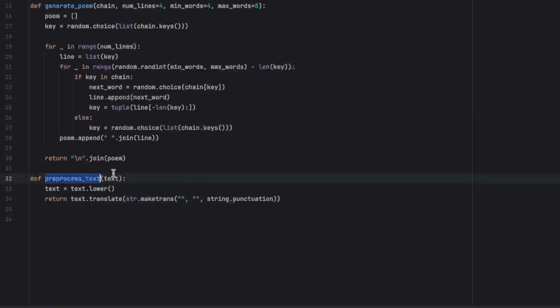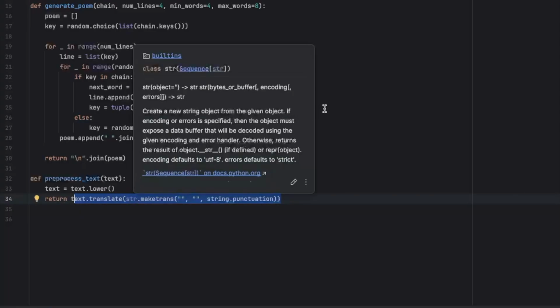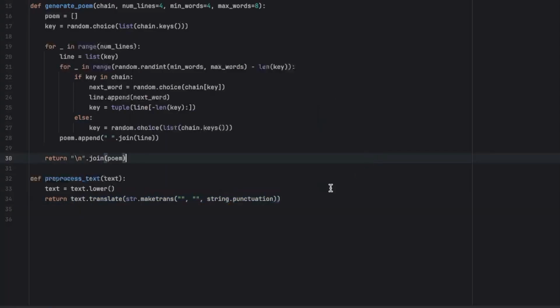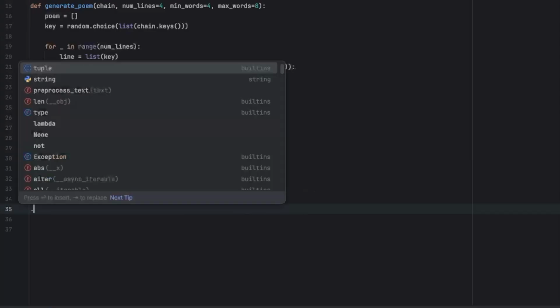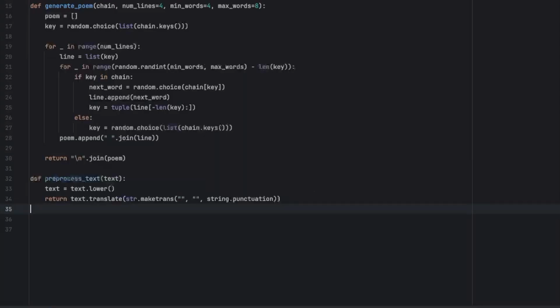So this function prepares the text before building the Markov chain by removing punctuation and converting the text to lowercase. So this removes all punctuation marks from the text using string dot punctuation. So we have punctuations like you have this full stop, and you have comma, you have this exclamation mark, right? So yeah, this is what we don't need.